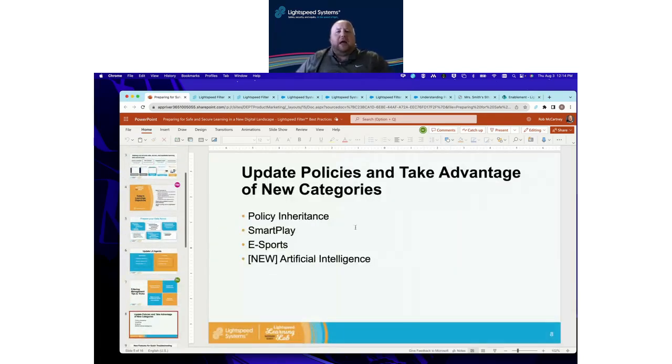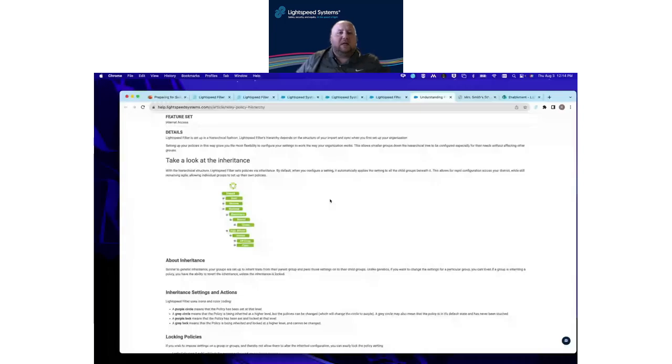So now we're going to take a look at some different new features and some other best practices for overall policies. And one thing to make sure that you understand is how we inherit our policies. We will have a link to our policy inheritance help document that shows you all of these pieces. But what's really important to note is when you're working within your filter UI and you're at the root level, adjustments made there will inherit down into your group, your subgroups. So if you are trying to make some granular filtering policies, you may want to make the adjustment at the top and then jump into a sub OU that maybe needs additional access and you can allow it from there or maybe block it.